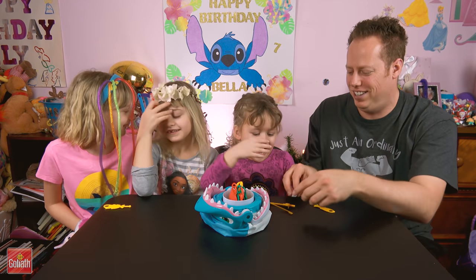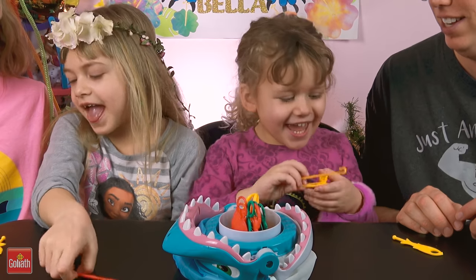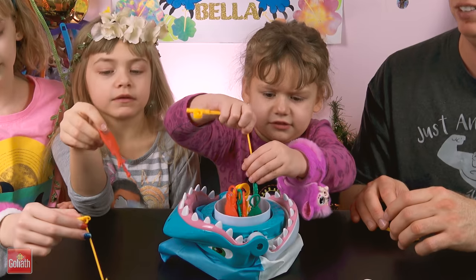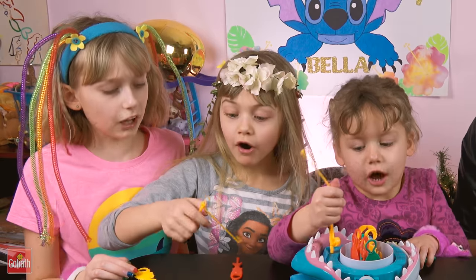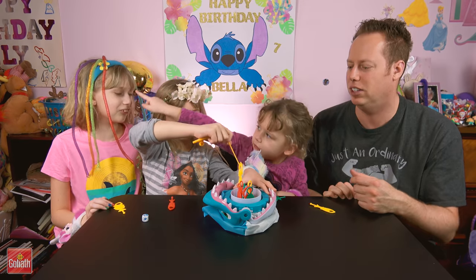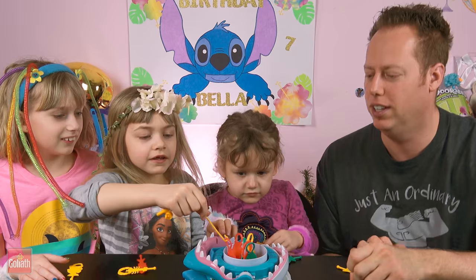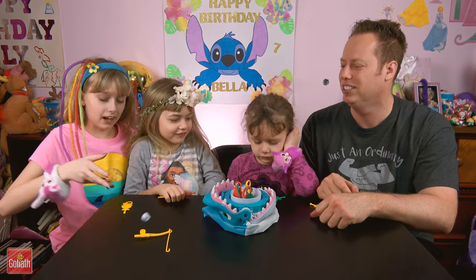Oh, Lily's turn. Roll it up, Lils. All right, Lily got 1 as well. You give it a shot. Lily grabs 1 now. Pull it out. There you go. All right, Bella's up. You got 2 fish. Team boss versus team kids. All right, Bella's going to pull out a second one because she rolled two. Oh, now it's Lizzie's turn. Yeah, I got three. I'm the only one who got three.